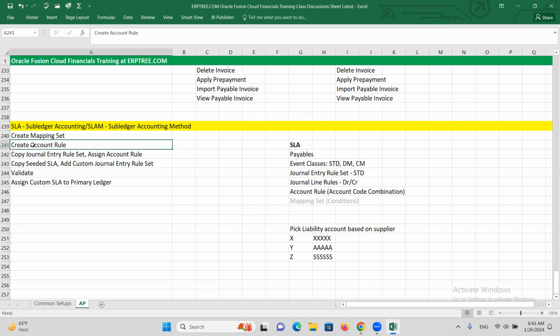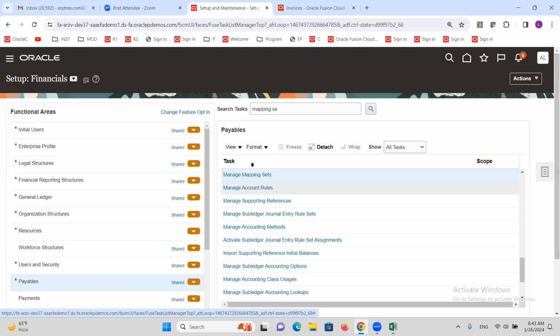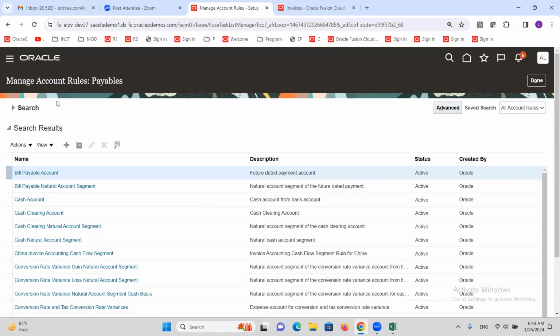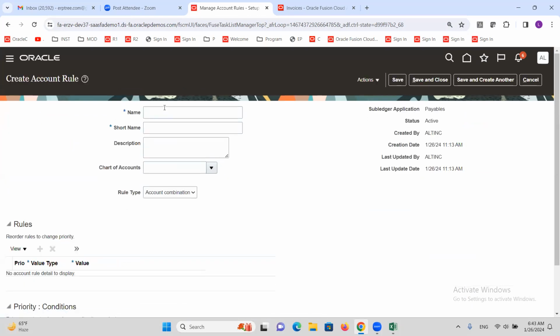Now we'll see how to create the account rule. Here is the task called Manage Account Rules. Just click on create. Name it XX liability rule.